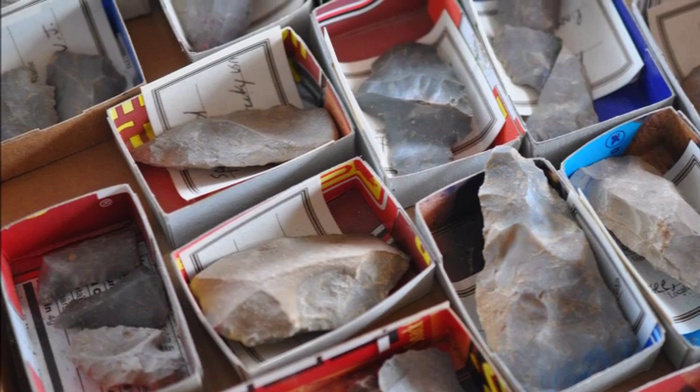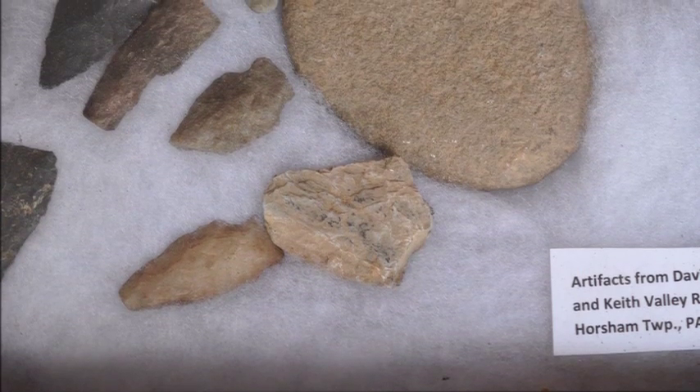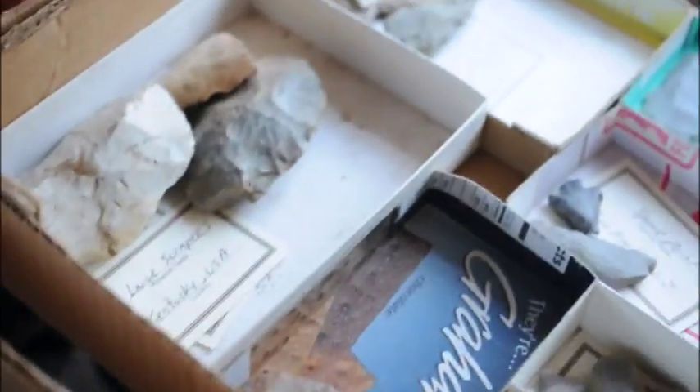At this time, we're also asking people if they want to get rid of their rocks, minerals, or Indian artifact collections to give us a call so that we can add it to ours, so that when people come to our greenhouse and nursery operations, they can see more of the past of our planet here at Highland Hill Farm.